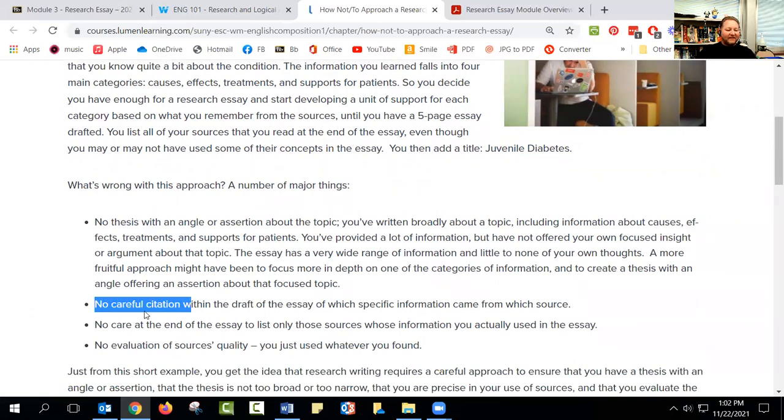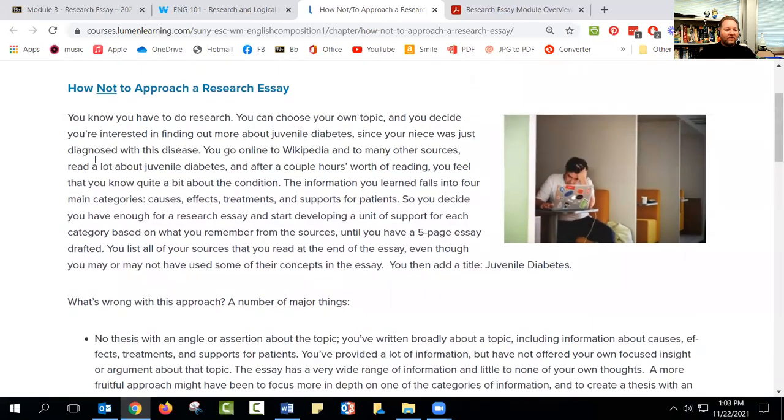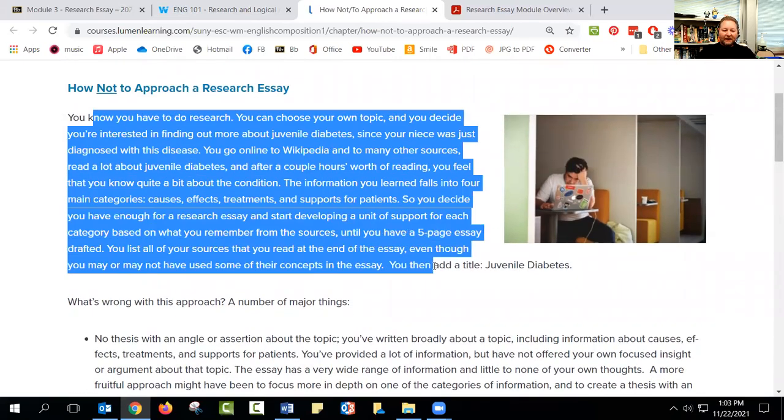Obviously, they didn't care about citing their sources well because they didn't go back and make sure which part of which website they were using. They probably didn't quote properly. I'm sure they didn't really use the right in-text citations and all those things, right? It was just kind of mixed and matched together because it was hard for them to write a paper using ideas that weren't already inside of their head. And it can be tough. It really can be. But just make sure you don't do this, all right?